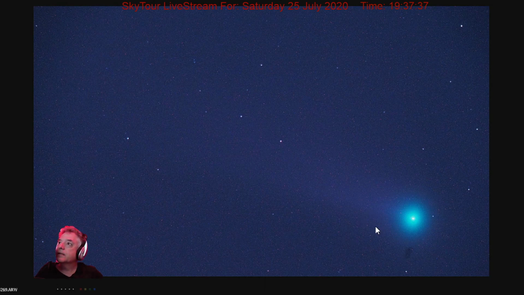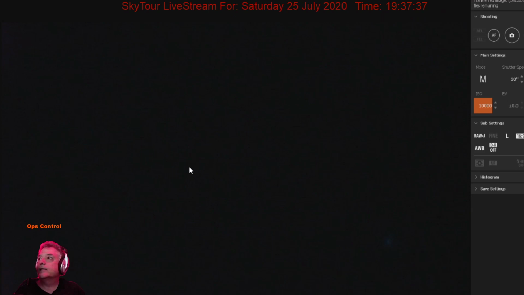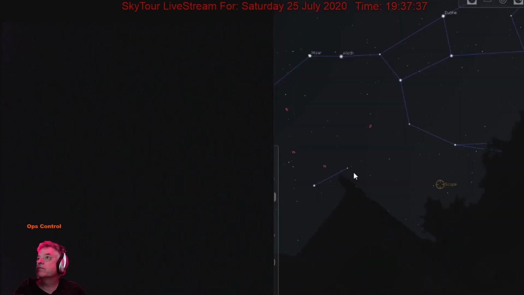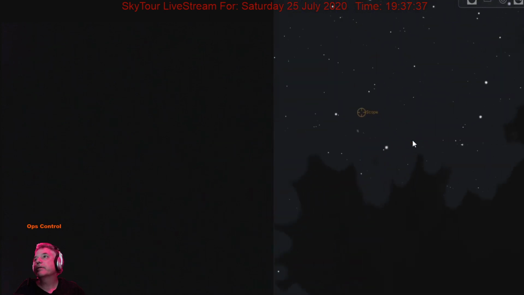So let's actually go and do some more cometary exploration with this. First things first, let's go see just where it is. All right, this is where it is relative to the trees. It's actually not that high in the sky right now.